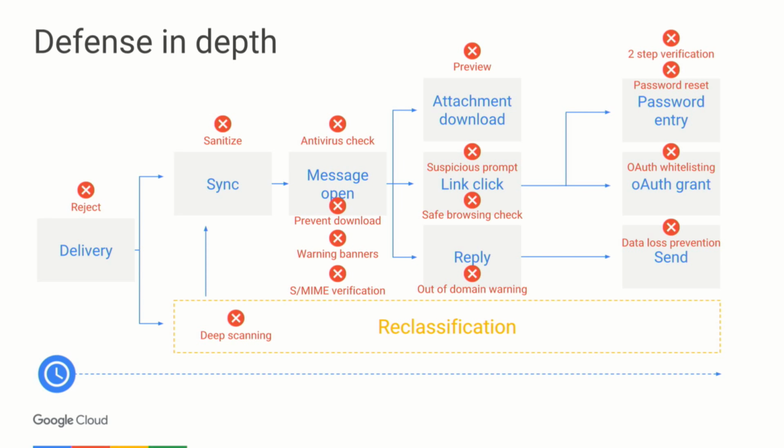Okay, so here are all the defenses, right, that we provided during the life cycle. So Alberto mentioned before about the spam classifier, the defense in depth, right? This is another example of defense in depth. So as you can see, to flow all the way from the left to all the way to the right, you have to go through a lot of these defenses. So there's multiple layers here too. So if you are overwhelmed with the amount of red crosses and names on the slide, that's perfectly fine.